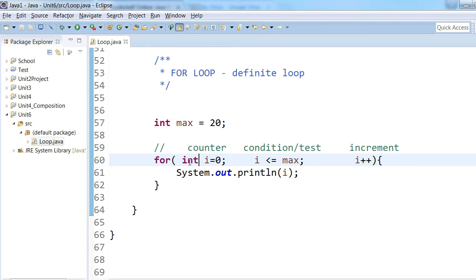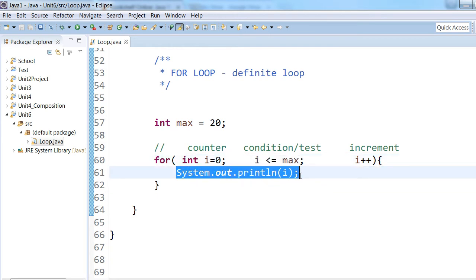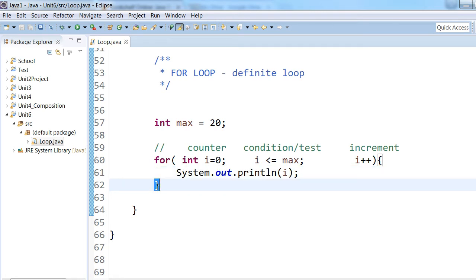So the first part here, the initializer part, is only executed one time. You run through the loop here. The first thing is it will look at the initial values here, and then it checks the condition. This is the order in which this loop works. It looks at the initializer. It checks for the condition. If that's true, then it will go into the body. It runs your code in the body, all of it.